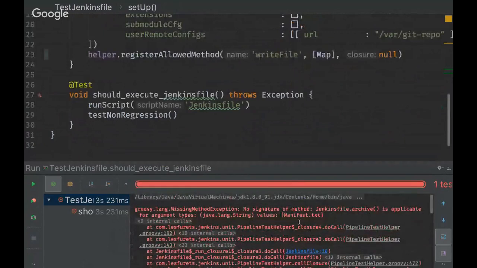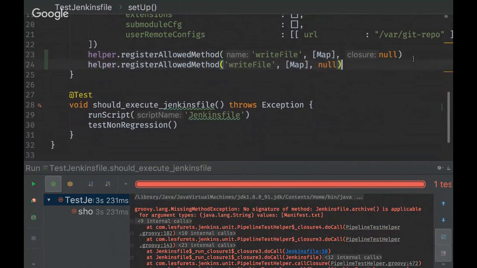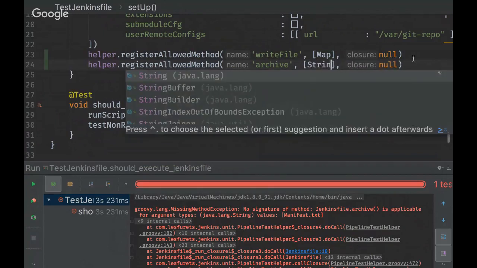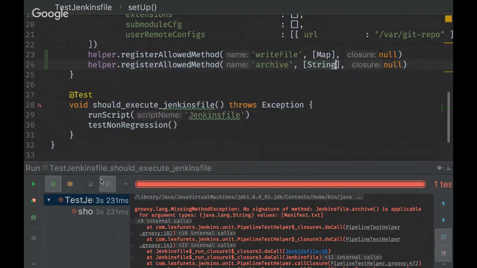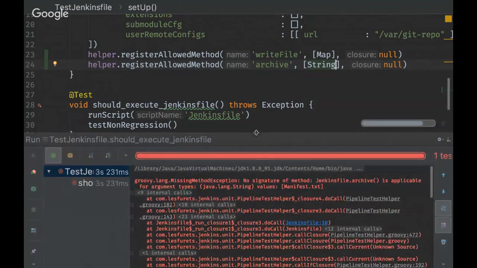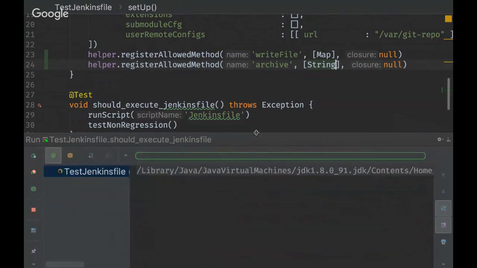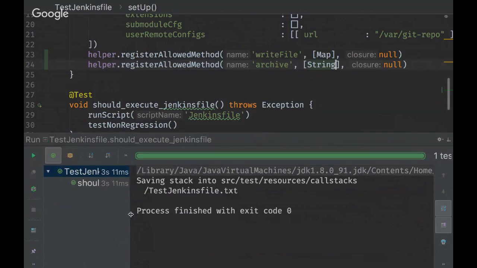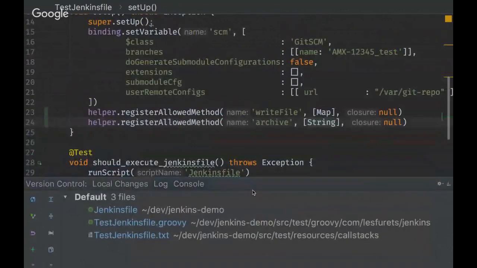So it says, oh, same for the archive. So I'll just duplicate the line right here, archive, and it will take a string. Again. Okay, great. So it says it saved the stack into the Jenkins file, and we can go ahead and see what it changed.